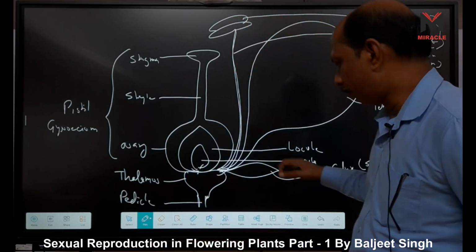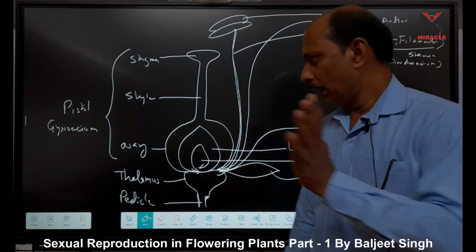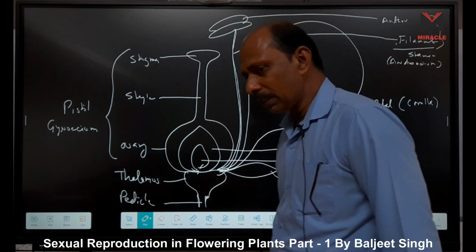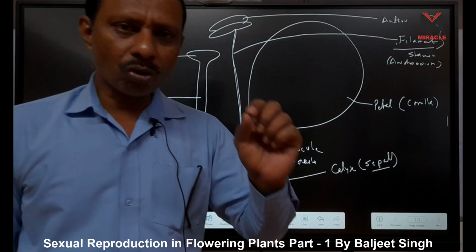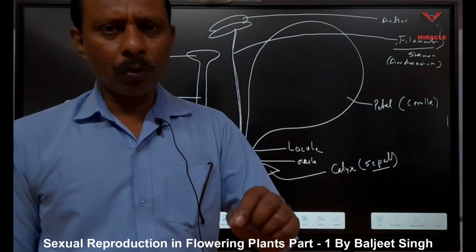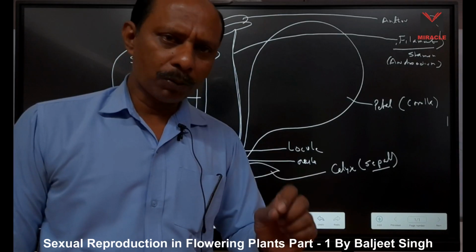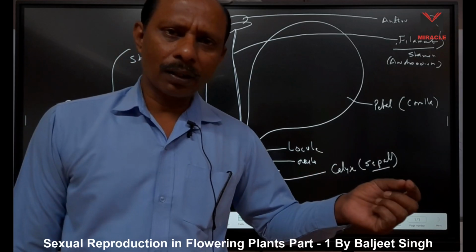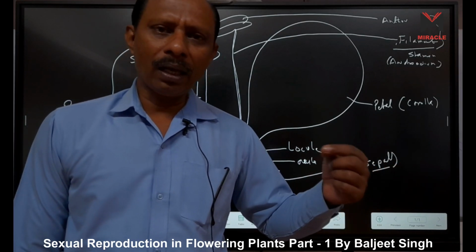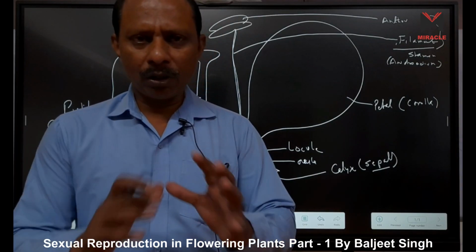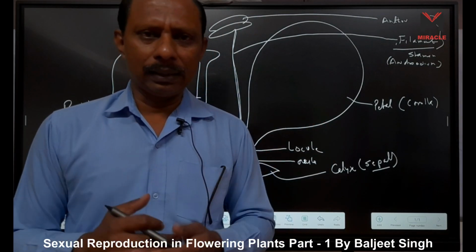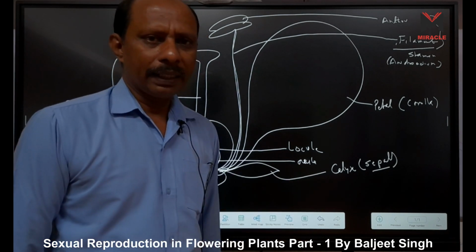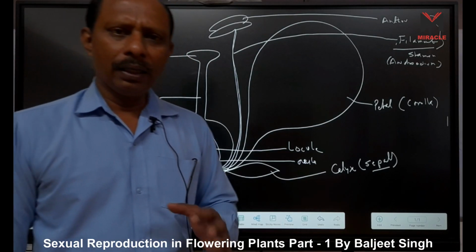Embryo is the post-fertilization stage. Gametogenesis is where gametes are formed before fertilization. Gametogenesis is of two types. If a microspore, meaning a pollen grain, is developed, it is called microsporogenesis, or we can say development of pollen grains or male gametophyte. Second is megasporogenesis, that means formation of an embryo sac and egg cells, right? Okay. And the second event is transportation of gametes. Which gamete is transported? It is the male gamete, right?